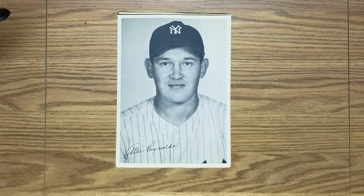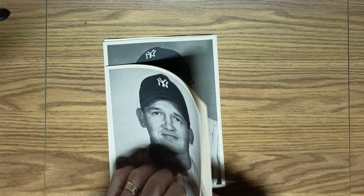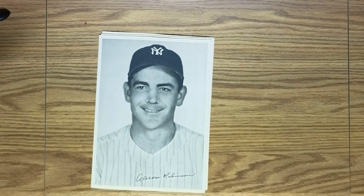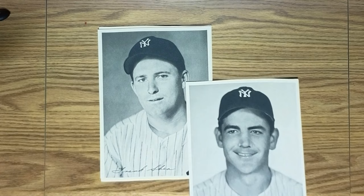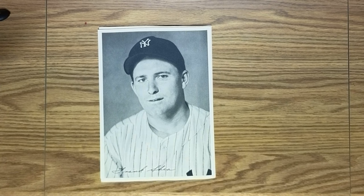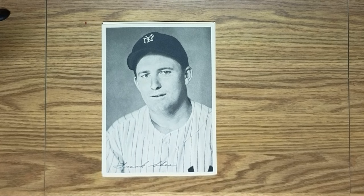The next fellow is Aaron Robinson. Aaron Robinson was a backup catcher for the Yankees — another guy that didn't see much action because Yogi took care of most of the catching duties. This guy had the nickname of Speck — Frank Shea, who wore glasses, although he's not wearing them in this picture. He had a wonderful 1947 season and World Series, but unfortunately was never quite able to repeat that level of performance in later years.